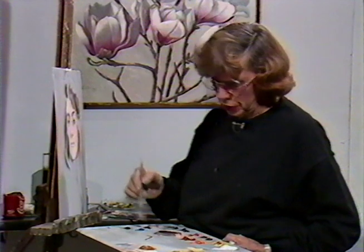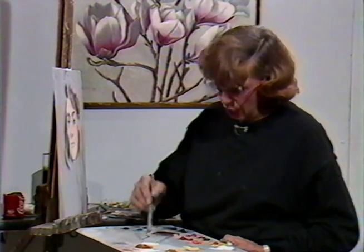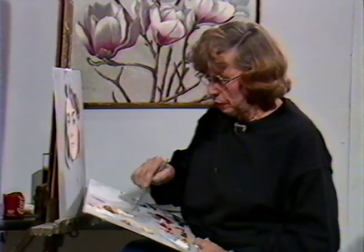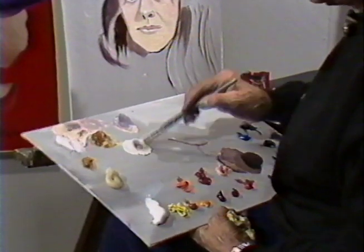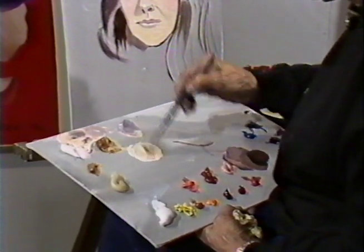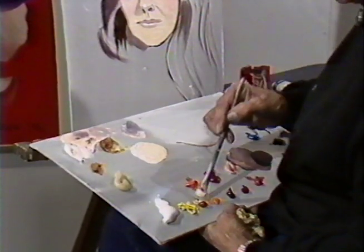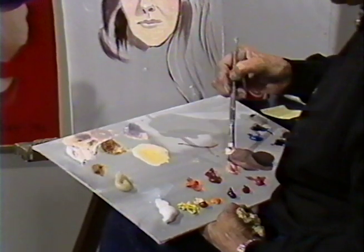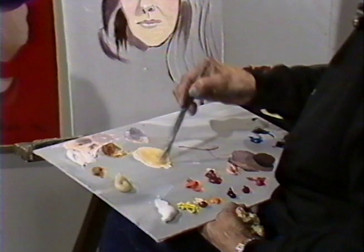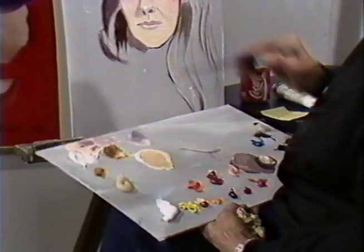So now I've got a general pattern of where these darknesses come, and I think that just for the sake of information, the basic color in this hair, and I'm mixing it in my palette, and if you want to see how I'm doing that, here's the palette. It is going to be predominantly white, and of course some toning colors, but I'm going to use a little bit of flesh tone here, because incredibly enough, hair has got a great deal of flesh color in it. I'm using something called Indian yellow, and that's going to be for the darker color of the hair. Even though the hair is very blonde, there is a darkness in the blonde too, which is the next color that I'm going to use. So it isn't just blonde hair.